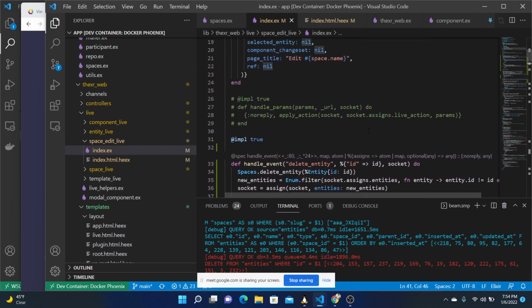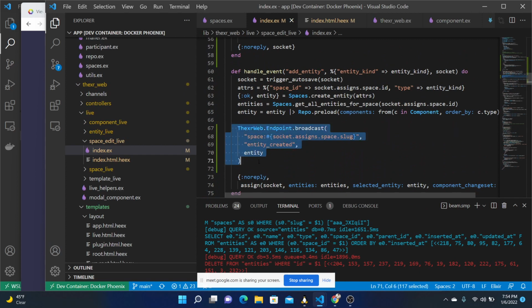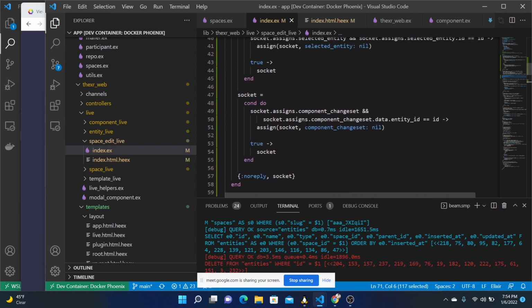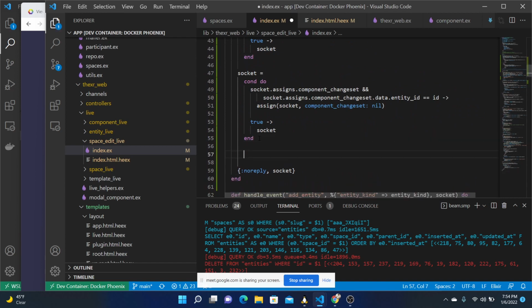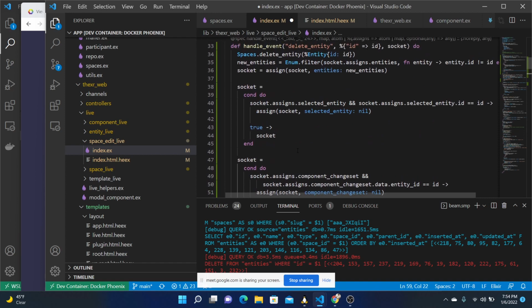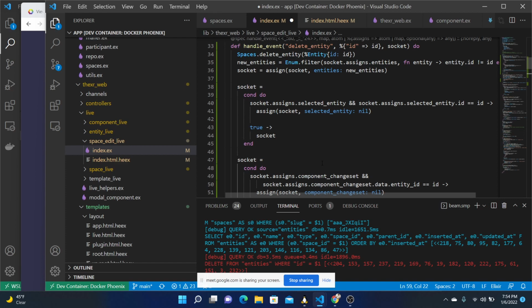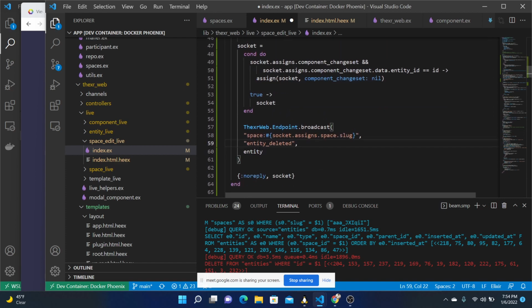Okay, now we need to broadcast something. So let's copy our broadcast code. Okay, entity deleted. And we don't have an entity here, right? So we'll just pass back the entity ID.